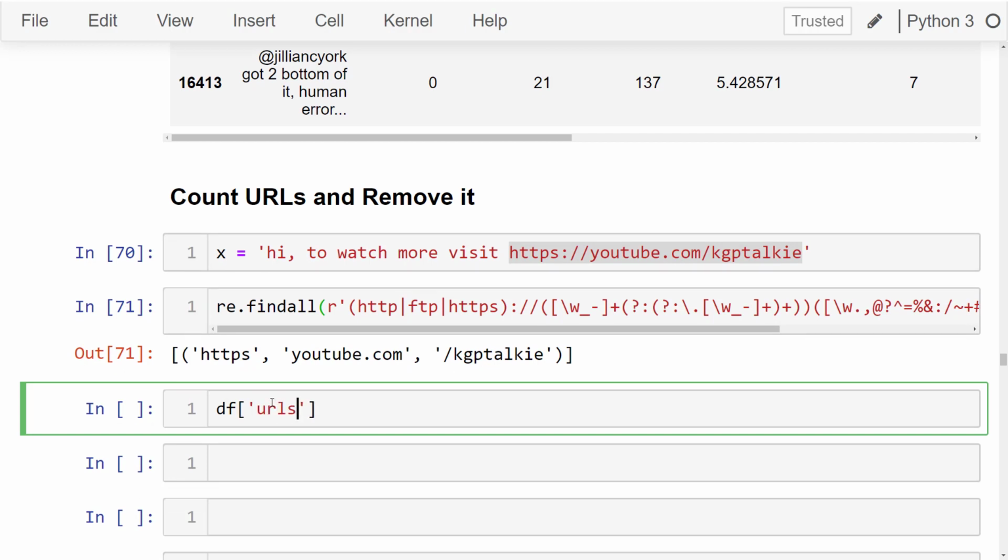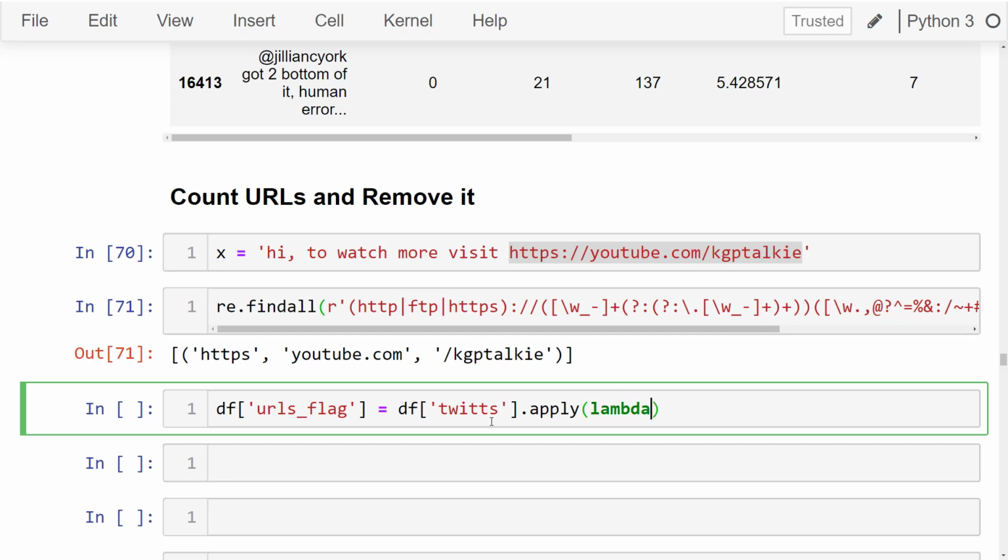So here we have URLs underscore count, which is equal to, I'm going to say, the URL flag, if there is a URL, is equal to df dot twits, then dot apply.